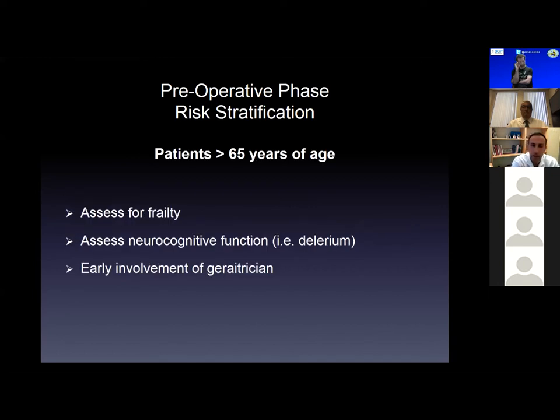And when it comes to patients that are 65 years of age or older, assessing their frailty is also important, since we know that age alone is not representative of postoperative adverse outcomes. Another aspect that ERAS protocols are going to include is early assessment of the neurocognitive function. We know that patients that develop delirium postoperatively have seriously bad outcomes. And here, there's much to do. Studies show that we can decrease the incidence of delirium by implementing early on protocols like following the Beers protocol for what medication anesthesiologists use. And then early involvement of a geriatrician has also been shown to decrease adverse outcomes postoperatively.